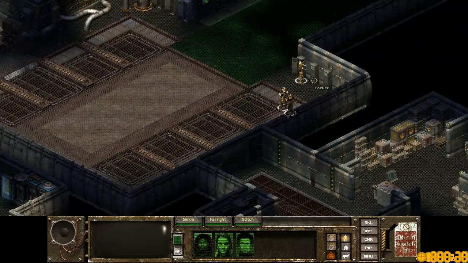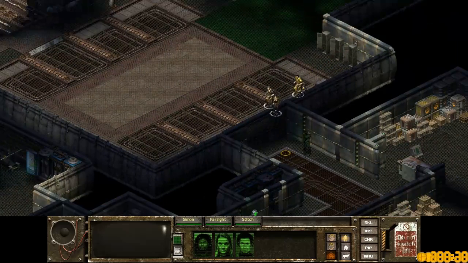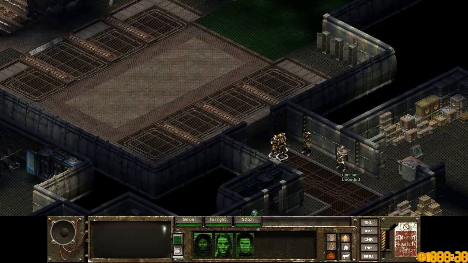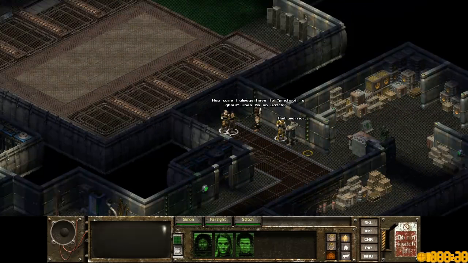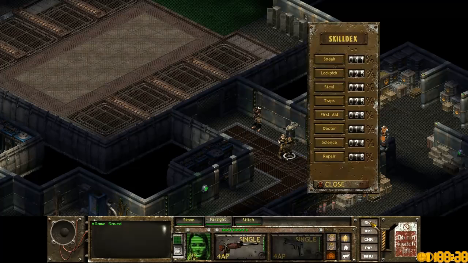You can try and steal things from other people too. If we go inside the bunker, you'll see that there's people in here, and you can steal things from these guys, like their ammo and weapons. But if you get caught, they'll kill you. Let me just save the game for you.